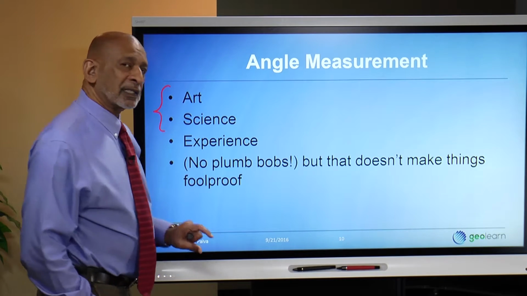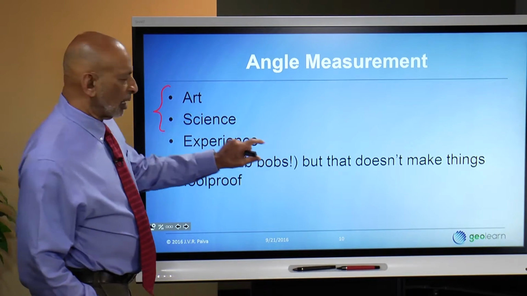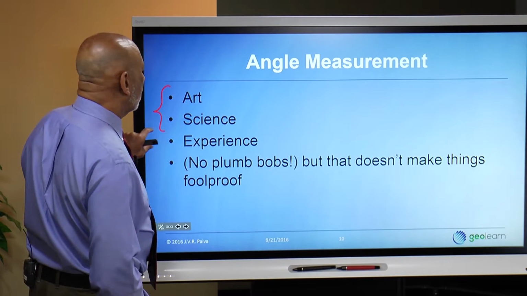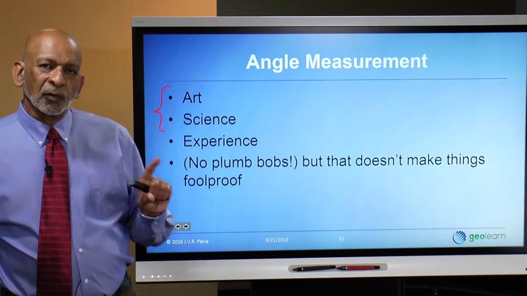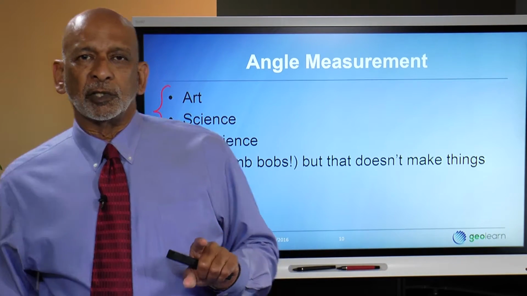And so that's the reason why we bring experience into the angle measurement. It's not always there in the field, but the way surveying works is you have someone with experience, or maybe more than one person with experience, who's able to determine whether that process was carried out well enough for the job at hand.